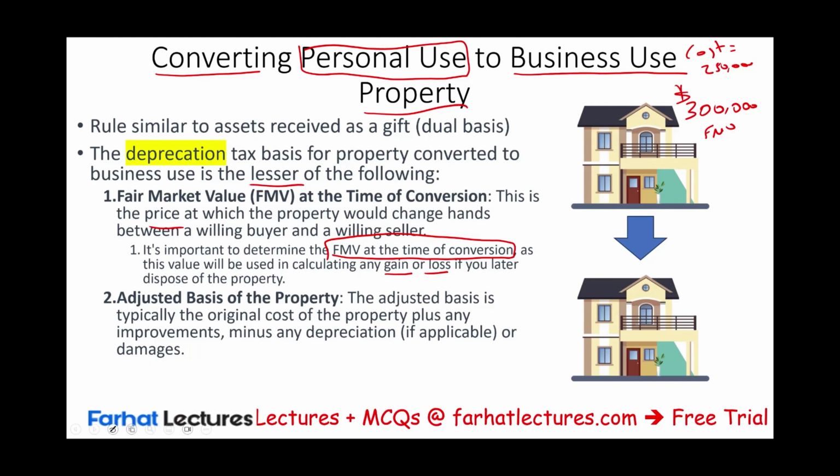If I'm giving you the option, would you like to use the fair value, $300,000, or the cost? I would say you would prefer to use the fair value. Why? Because the fair value is higher. Because higher fair value gives you a higher depreciation base, which will give you a higher depreciation expense, which will give you more deduction, which will lead to lower taxable income, which would lead to lower taxes.